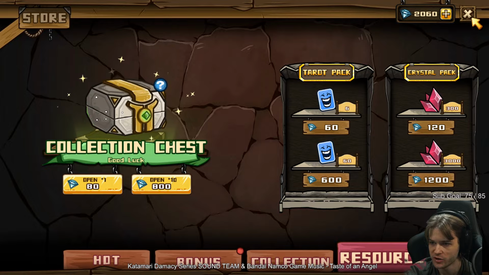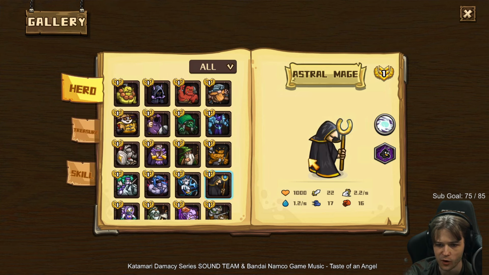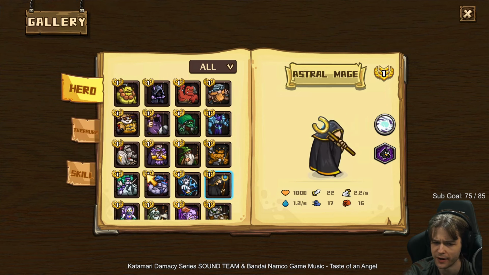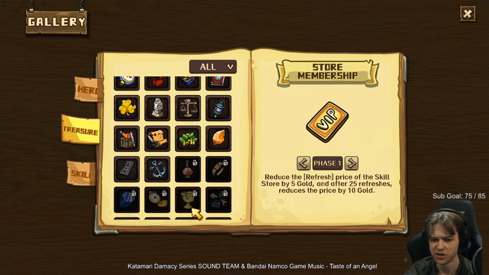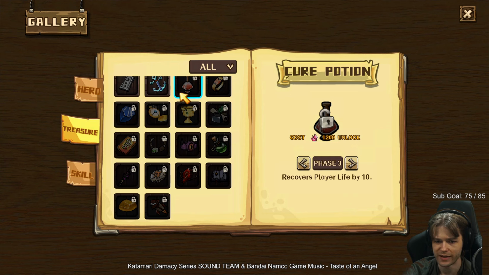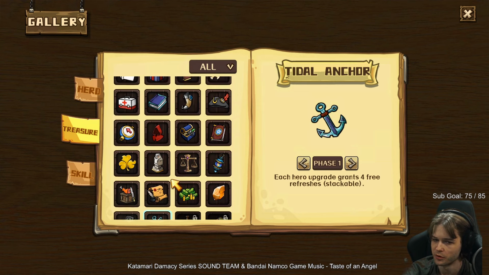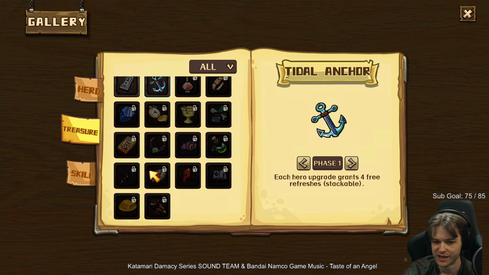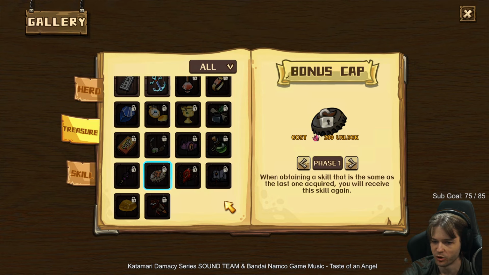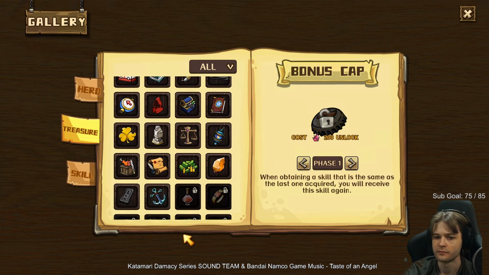And then with the crystals, you can unlock things. You go into gallery. You can click on any hero you don't have unlocked. And you should be able to buy it here. Same thing with treasures. I would not recommend just unlocking random treasures. Try to pick ones that you think you're going to play, because the treasures do dilute the pool. So, for example, if you think bonus cap is unplayable garbage, if you don't unlock it, you'll never see it offered.